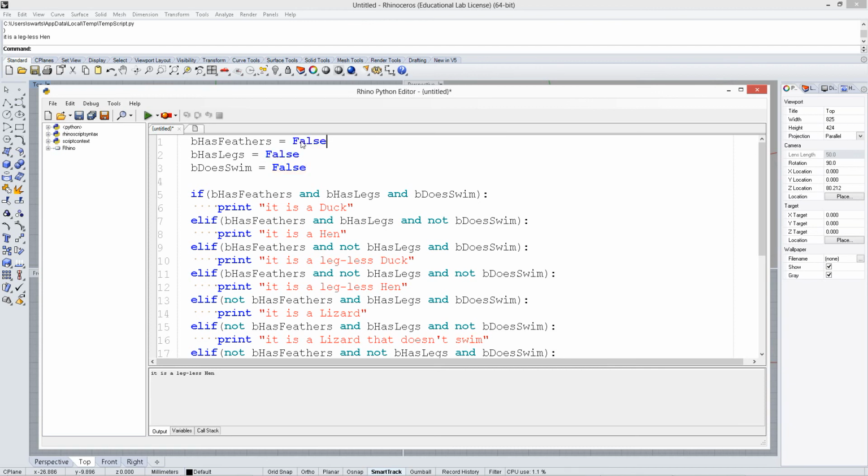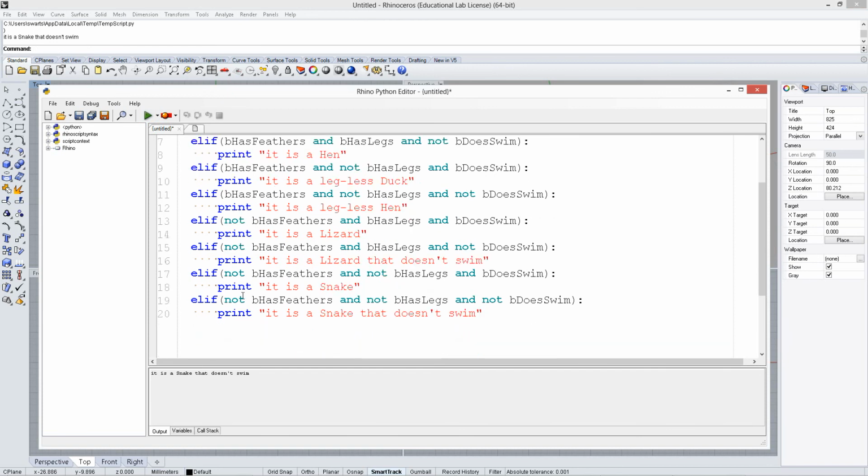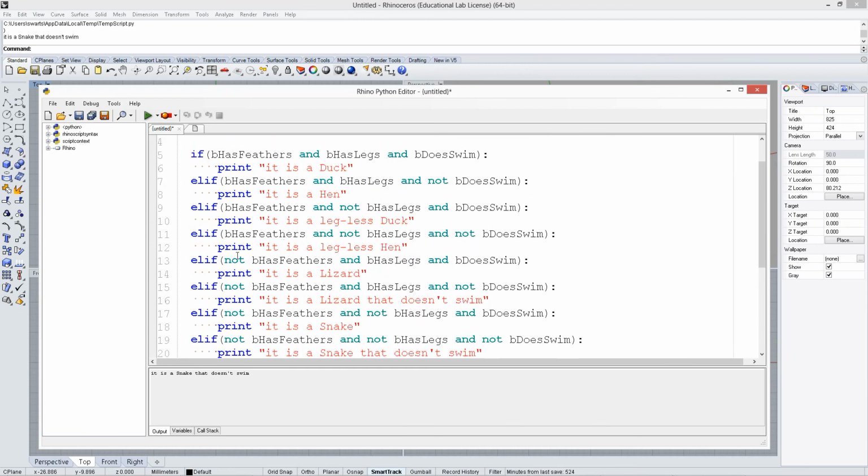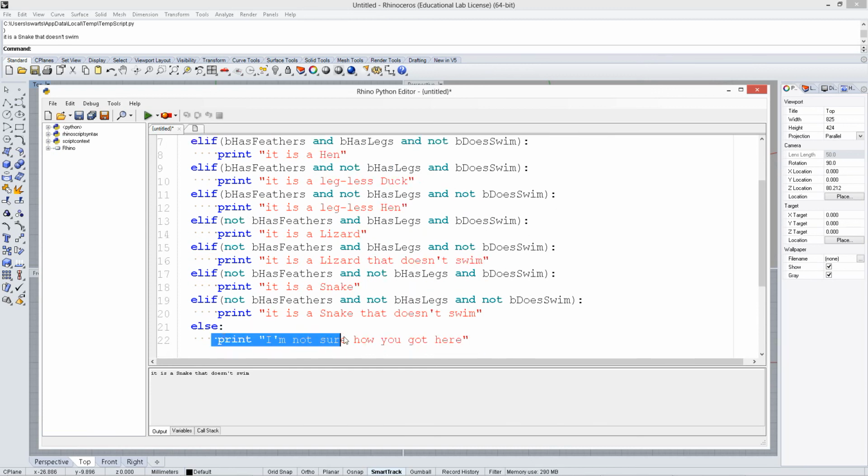Let's give all falses. And if all false, false, false, it's this last condition, it is a snake that doesn't swim. We could also do maybe an else and say print I'm not sure how you got here because we handled every condition, so it's really weird in that case. It wouldn't be able to get here really in the code.